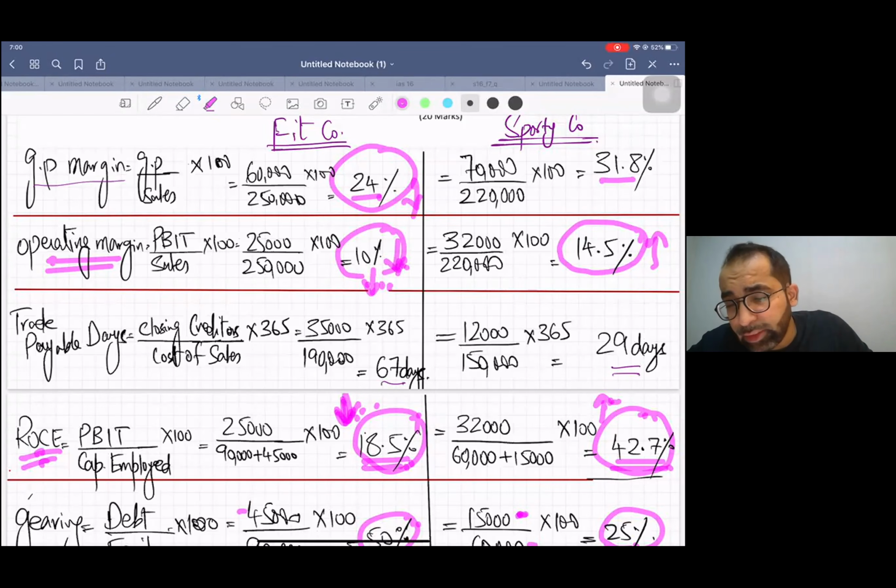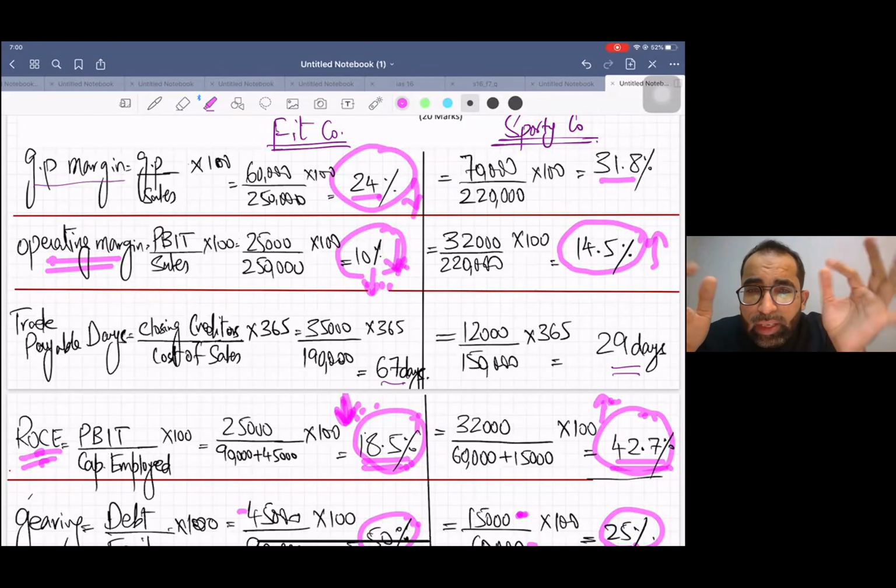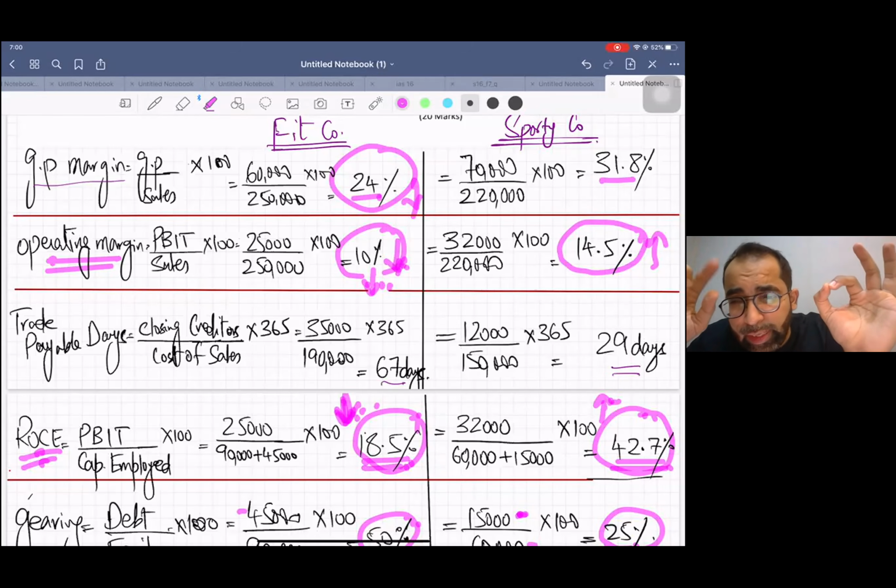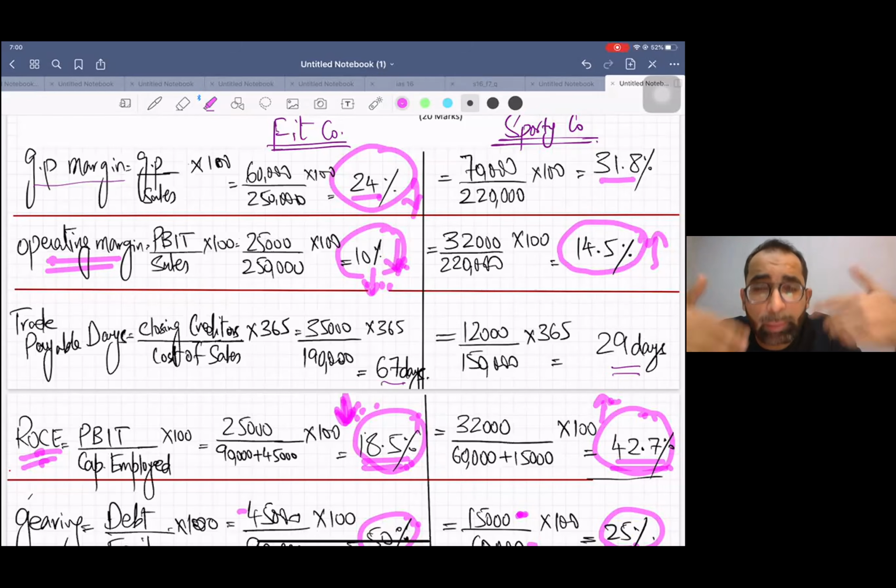Now you will ask one thing: sir, you taught us something about the carrying value of assets before the break. Can we comment on the carrying value of assets? Dear students, right now in this question, no carrying values of assets are given. So you are not able to comment on that area, right?